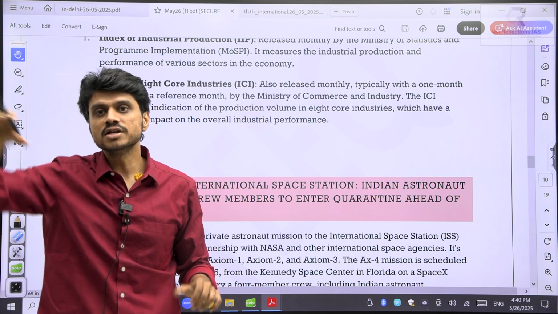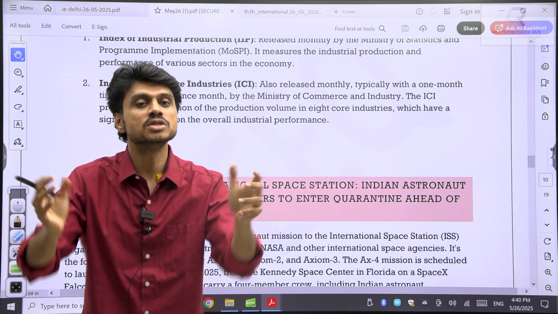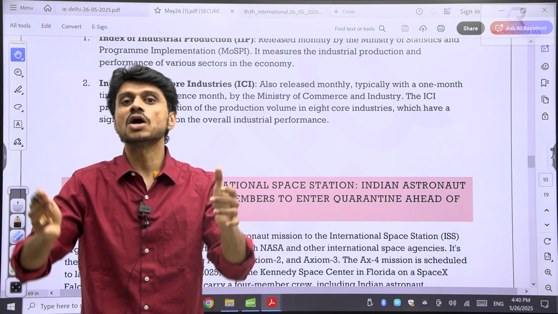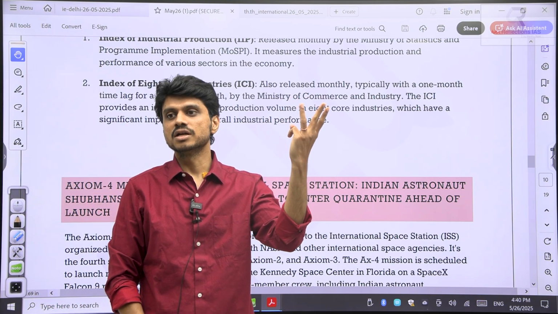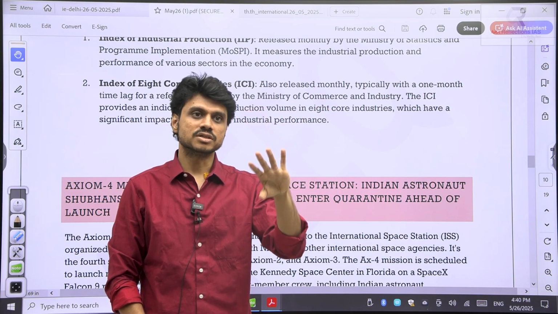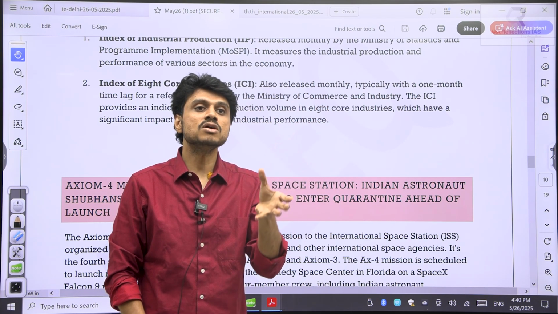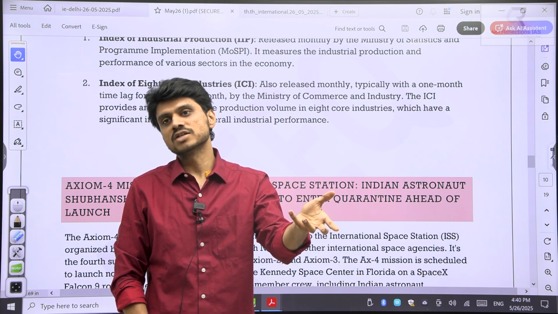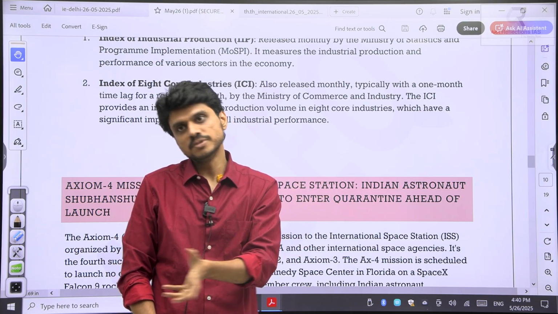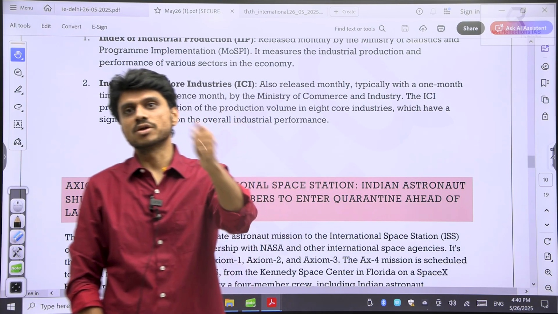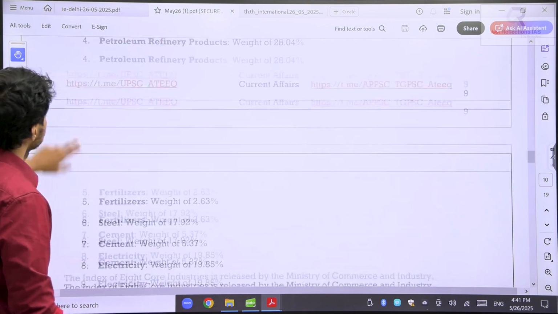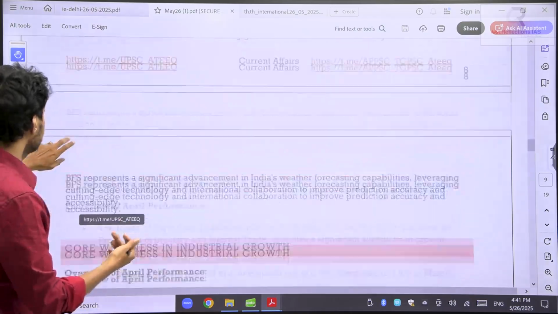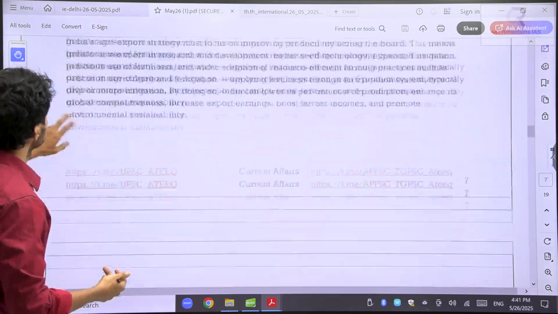Because only when you have the data will you know the momentum, how the growth is happening within the sectors of the economy. The sectors of the economy are the 3 sectors: agriculture sector, industrial sector, and then service sector. Within the industrial sector, you will also have the core sector or manufacturing sector. Okay, this way, there will be subsectors within the broader sector. Right? Are we clear? So there is a slowdown happening. So that's the reason it is in the news.